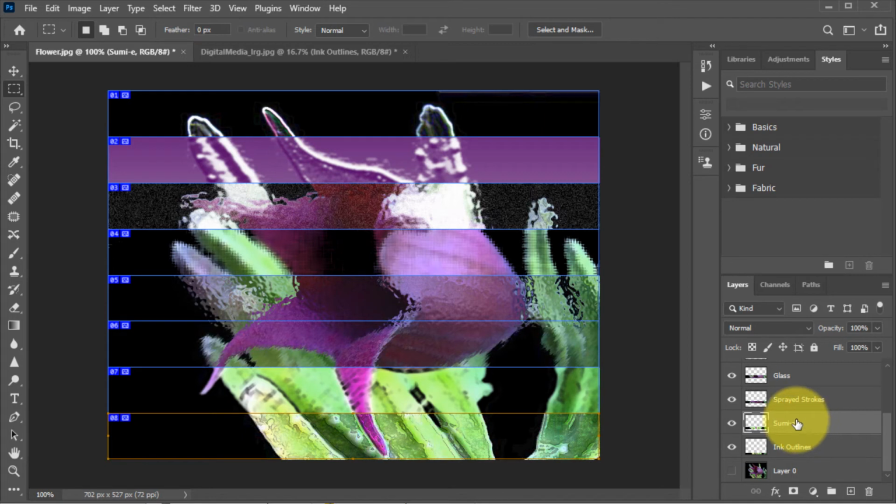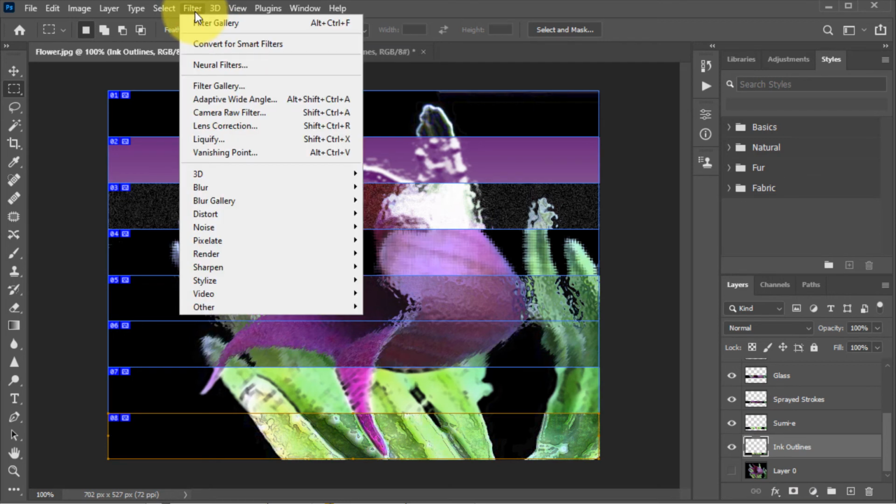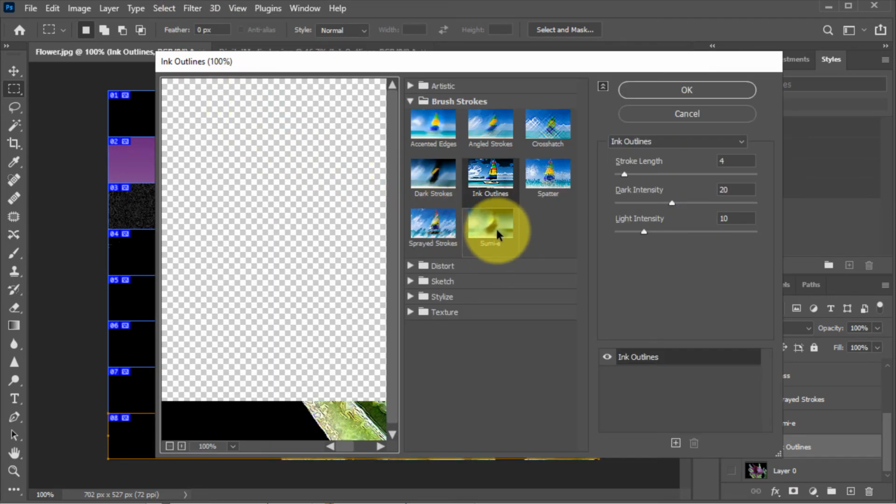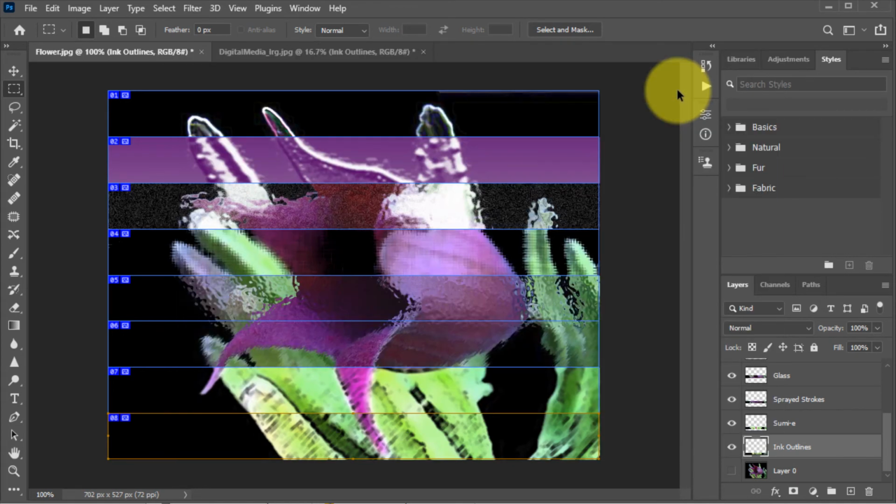So I'm just going to go in and change those. So I'm going to go in and change this one to Sumi. Now I'm going to write this down as what I will do first, and I would suggest that you do this yourself. You can actually write down on a bit of paper the order that you think you should do these. So I'll just do that now, and now I'm going to go up and I'm going to change the bottom one first to filter, filter gallery, and I'm looking for the Sumi E, which is that one, and go OK. So you see that they're the same now.